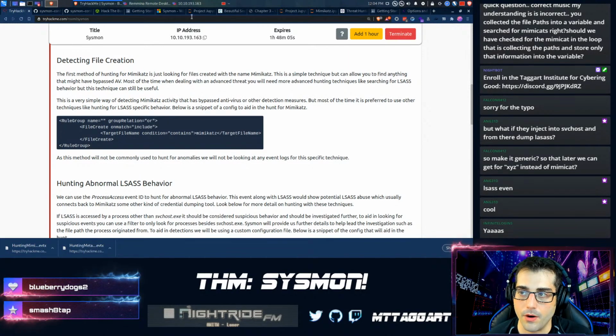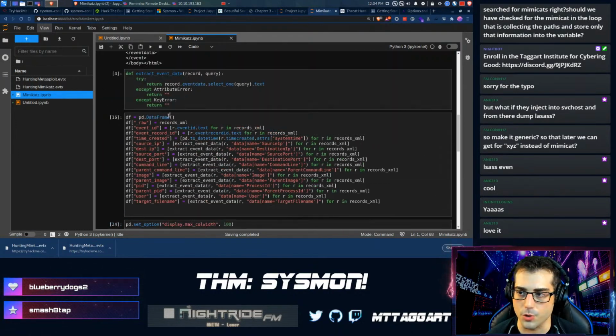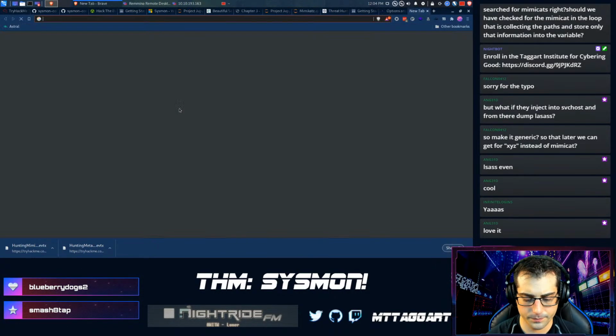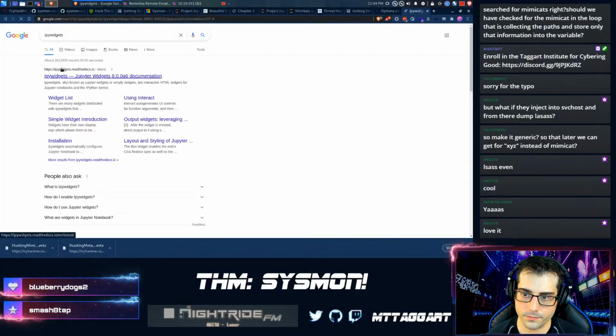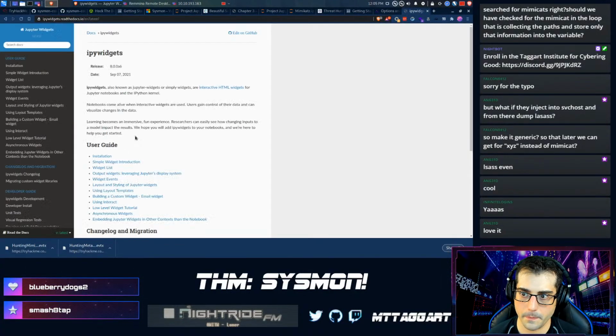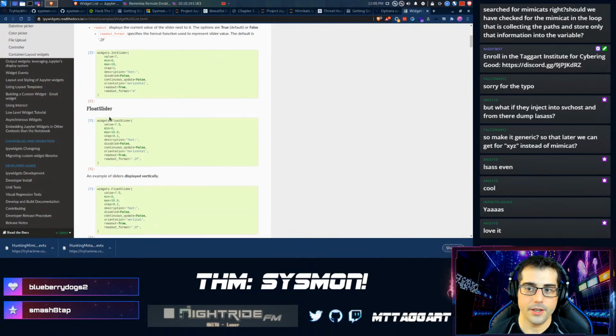Yeah, and as a matter of fact, there are some really cool things you can do with Jupyter where you can use widgets. You can actually create a form to fill out in the notebook. I love this thing.